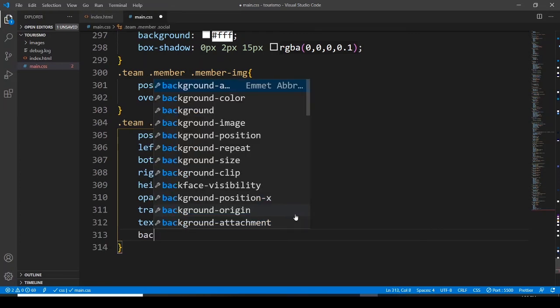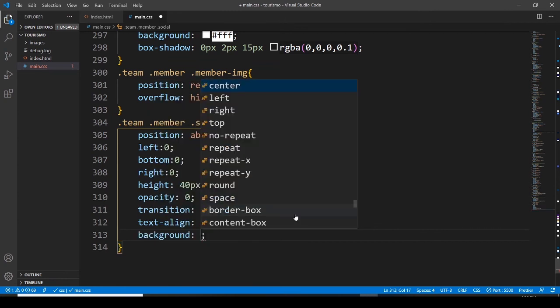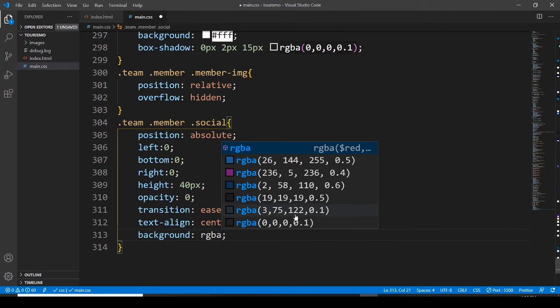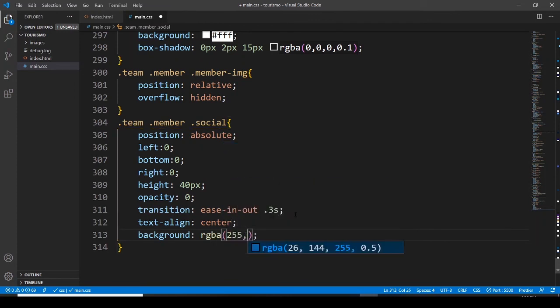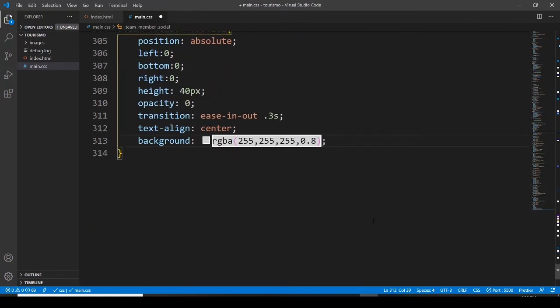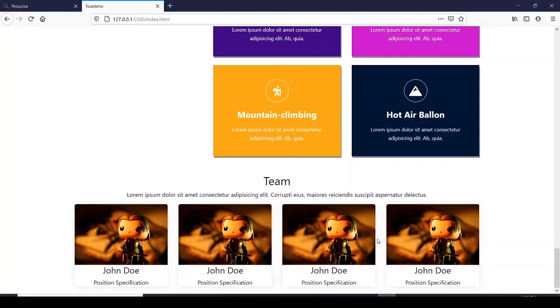RGBA 255 and 255 and then 255 and then 0.8, and this is the opacity 0.8. And let me bring it again here. Let's save it, move on to the browser first, and okay, cannot see because we have to work with this.